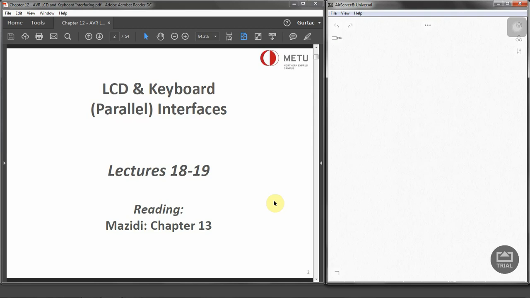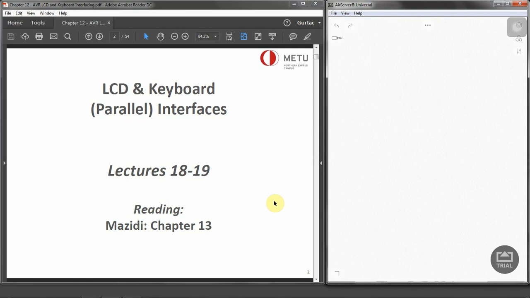One way of doing this is using LEDs. We can turn them on and off, and we can understand that something is happening inside of the embedded system. Another output type is the 7-segment LEDs, on which we can display a few characters. And the most comprehensive one is the LCDs. LCD displays can display numbers, characters, and graphics as well. So they're more capable compared to the 7-segment displays, and they're more preferable to use in embedded systems to inform the user.